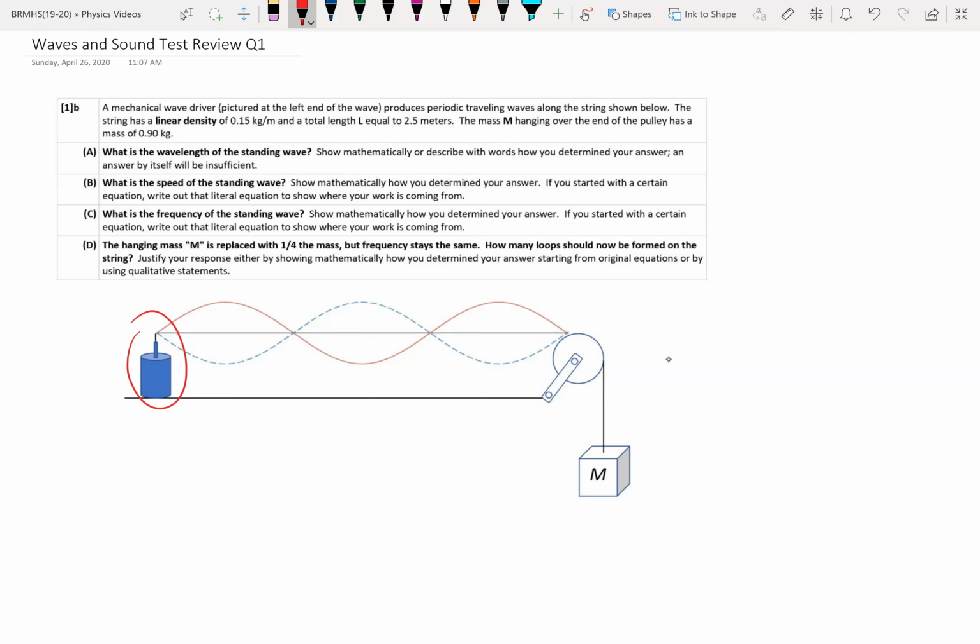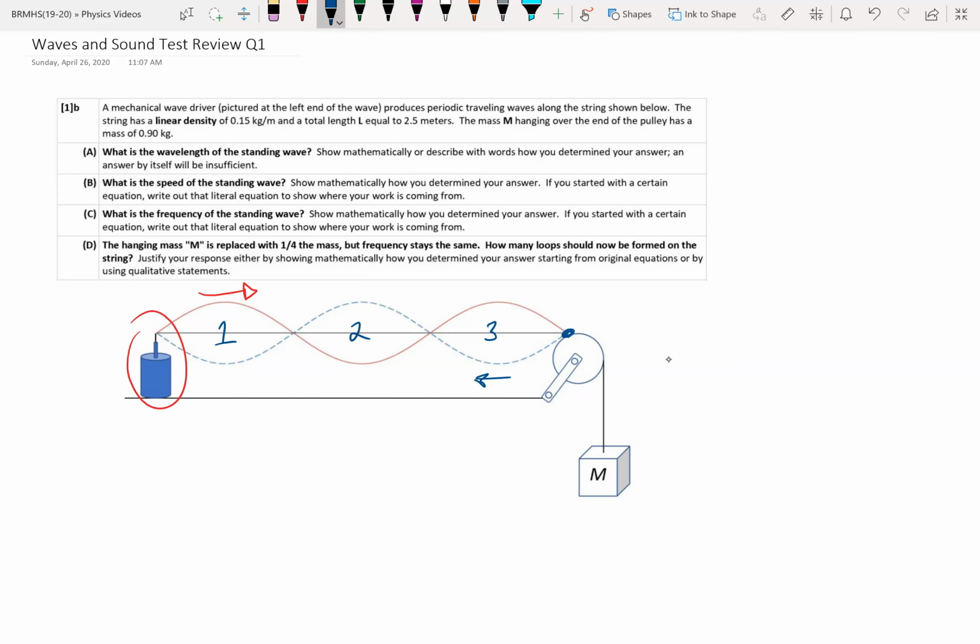When we have a standing wave pattern, which is produced in our picture here, you have one wave traveling one direction, that's in red, and then when it hits the pulley over here, that's a fixed point, or node, the wave bounces back. And then when they interact, if you have the right frequency and the right linear density and all these things add up so that you get a nice standing wave pattern, which only happens at certain intervals, then we get a pattern that looks like we have a number of loops just kind of standing there on the string. So it looks like a standing wave. It's 2 waves interacting. Okay, so right now we can see we have 1, 2, 3 loops being formed by our string.